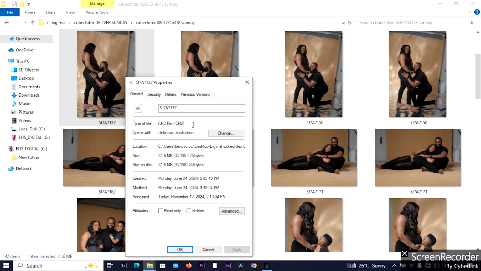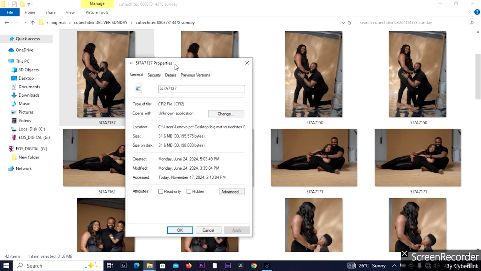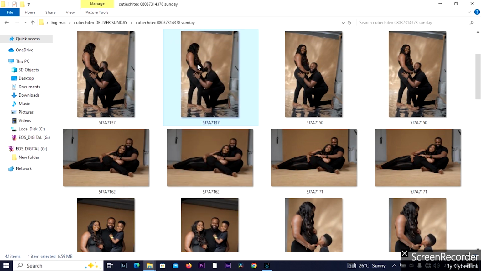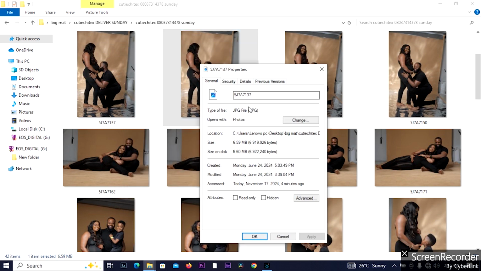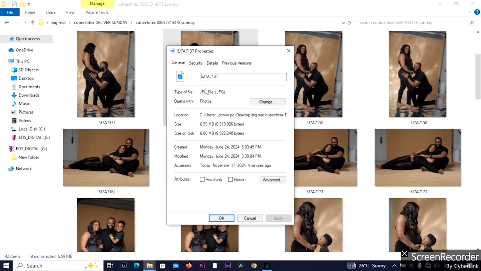It has a size of 31.6 megabytes. Now if you come to the other image, that same image, and go to properties, you see type of file, JPG file, and that's 6.59 megabytes, approximately 7 megabytes.